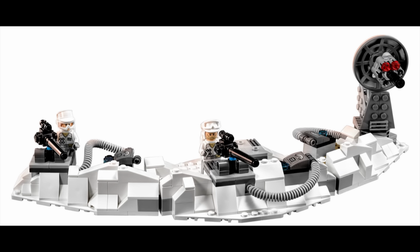So let's move on. Alright, so here is a look at one of the trench systems that you see in Episode 5 when the AT-ATs are attacking the base on Hoth and the rebels are basically trying to defend it. And really cool, you get all these machine guns, and then you get the cool dish turret. I really like that because in, I think it was Star Wars Battlefront 2, in the Hoth game mode, I really liked using that turret because you could hold down your Xbox stick and then it basically charges it up and then you can shoot one bolt.